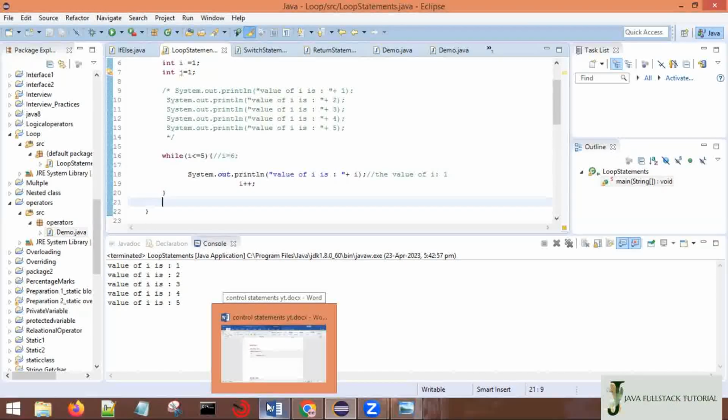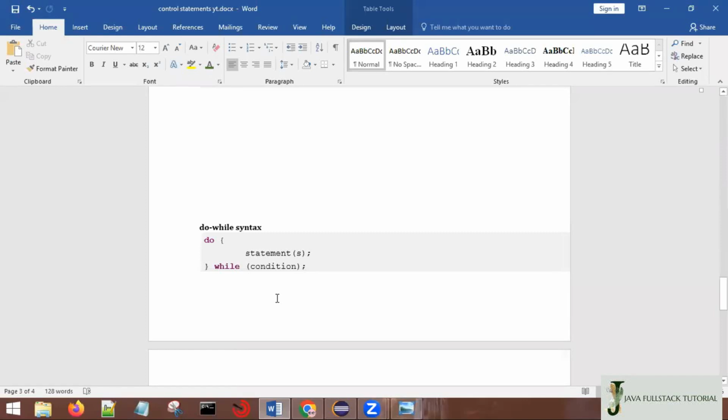And next we'll go to the do while. This is also similar to while. First see the syntax here. Do followed by a block, and next while followed by a condition. The controller directly enters into the do while loop without checking any condition.